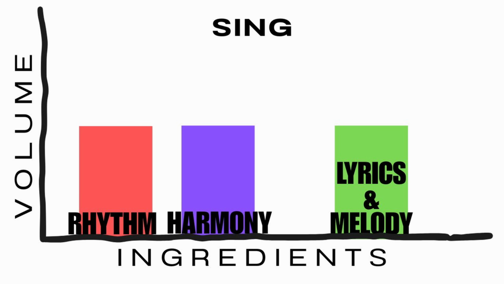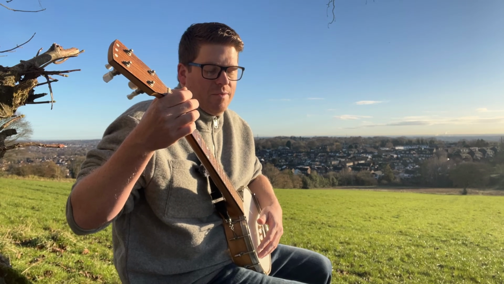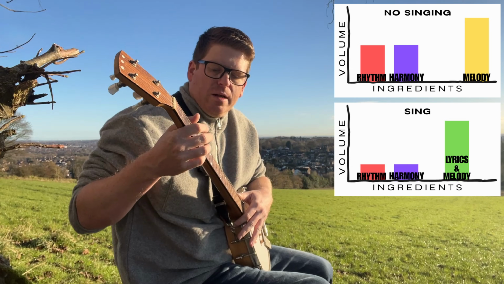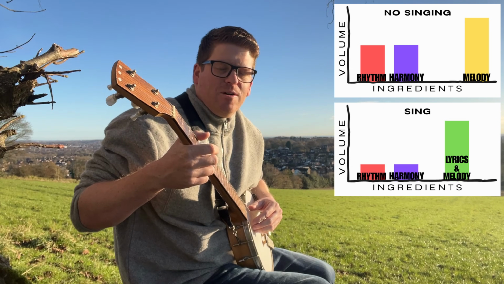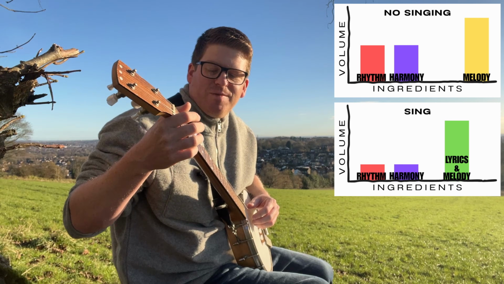And because the balance changes and we want people to hear the story of the song that we're singing, the rhythm and the harmony take a back seat and we play quietly or a little bit quieter just to support the voice. And this is using dynamics. So we're using dynamics to change the texture and the balance. And by doing that, we create two versions of the same song. So leaving the graph on the screen, I'll slowly play through my two different versions of Cripple Creek, and you'll see how the graph changes with the two different versions of the same song.